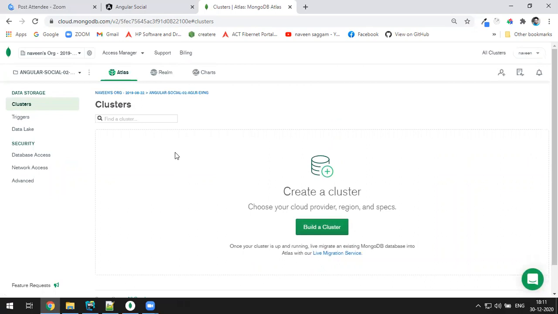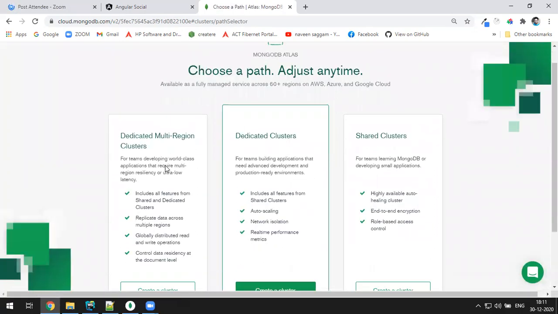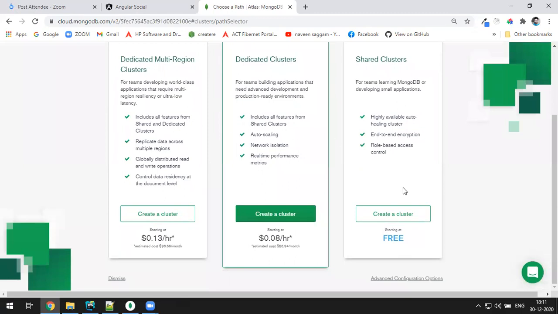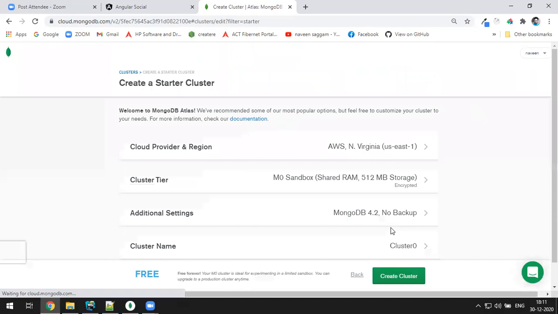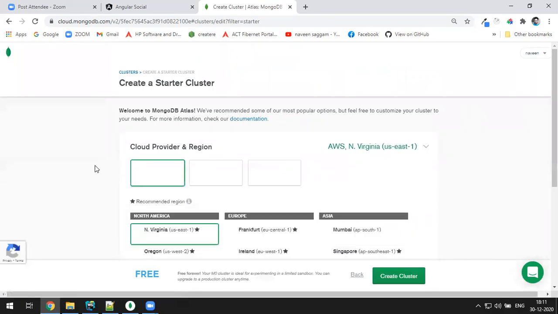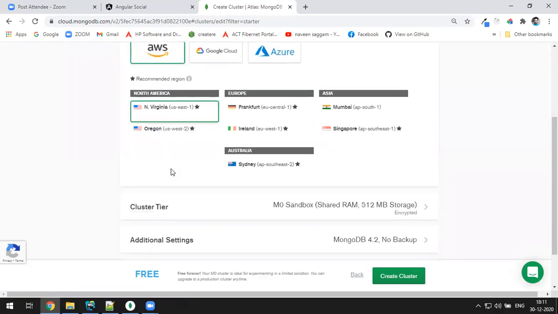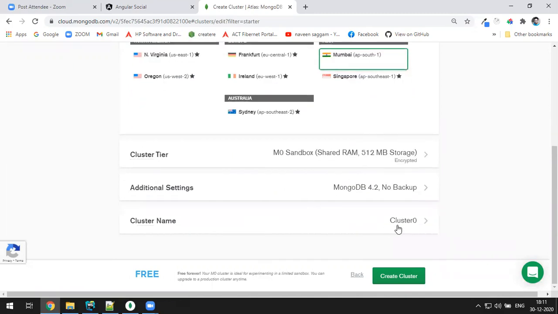Once that is done, we have to build a cluster. Just click on build cluster. We can select the free cluster, create a cluster for free. Here you can select the region and cloud provider, AWS, and just select Mumbai, the nearest location, and a cluster name.